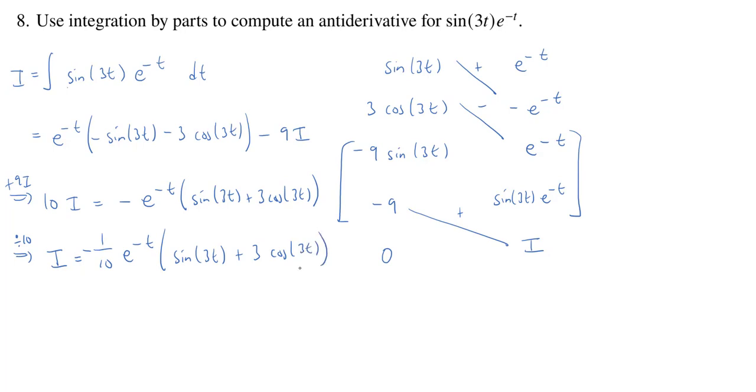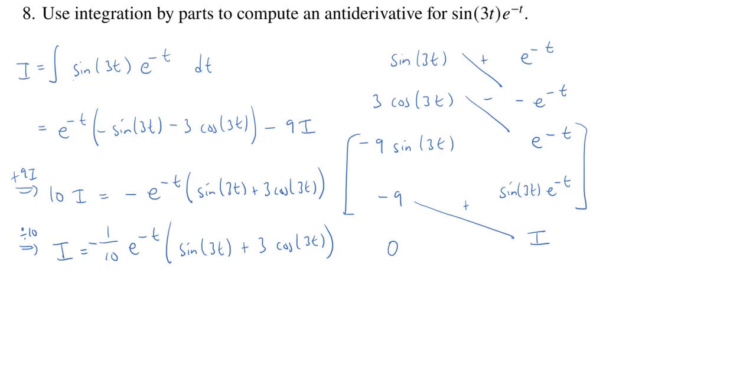There we go. Integration by parts, a little I trick. We get to use our tabular method along with a box. So much good. Aha, but wait, there's more. I promised that I would do it the other way around, right? Instead of letting the sine of 3t be my u, I could let the e to the negative t be my u. So let's try it again.